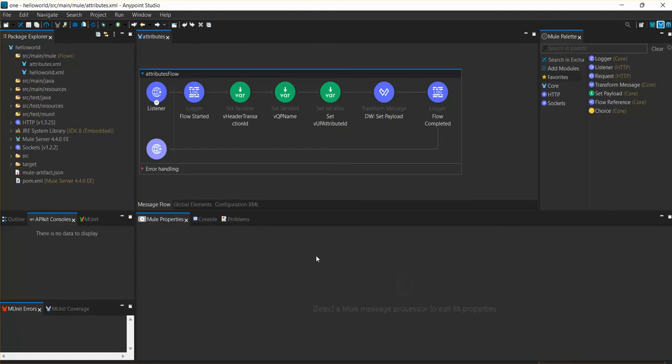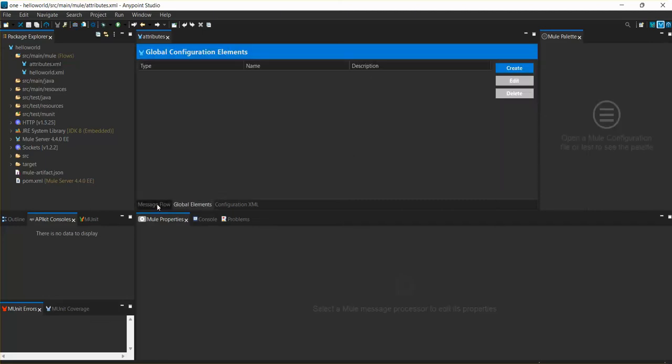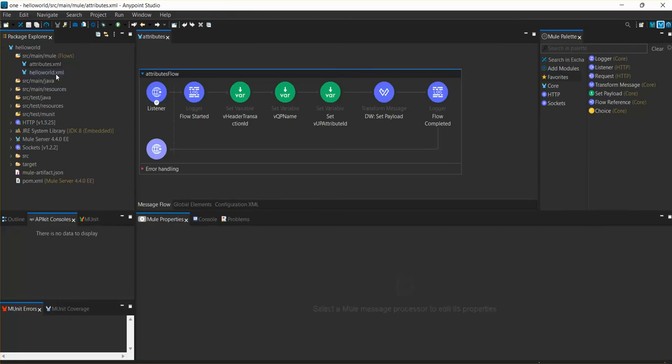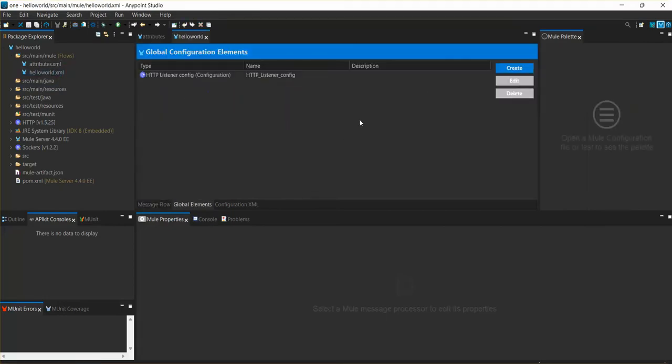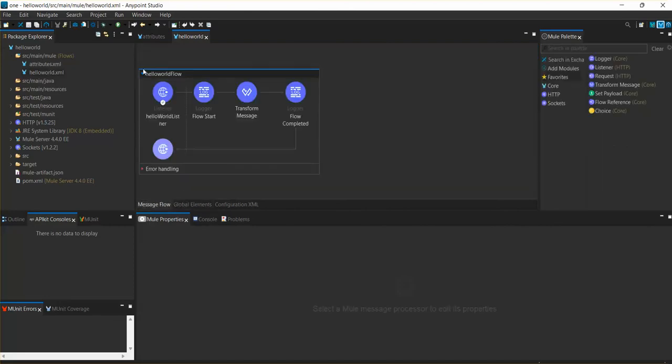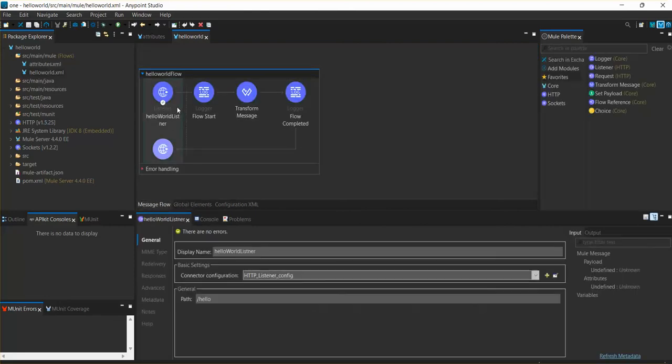Yesterday we discussed creating a hello world application, what is the resource, what is the configuration, and how we can refer the configuration for multiple locations. Multiple locations means we have defined this HTTP listener configuration only once, and we are referring to this configuration at two places, at two listener endpoints.